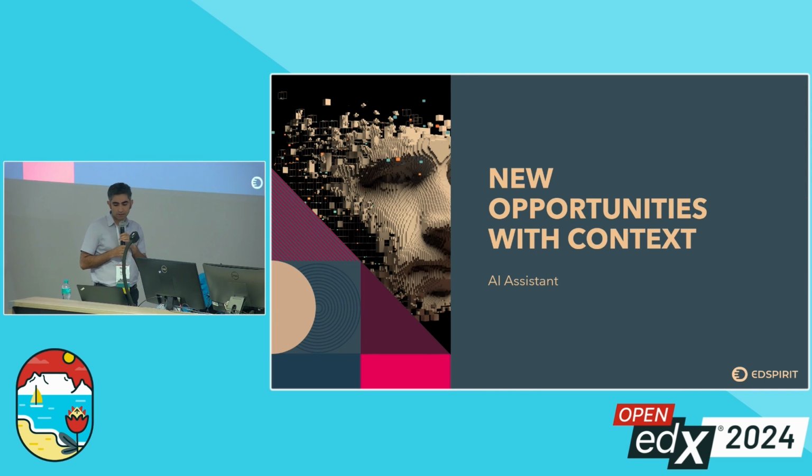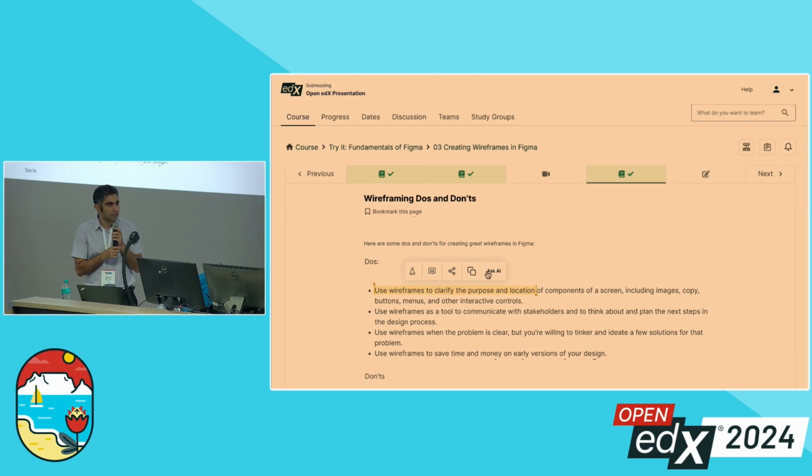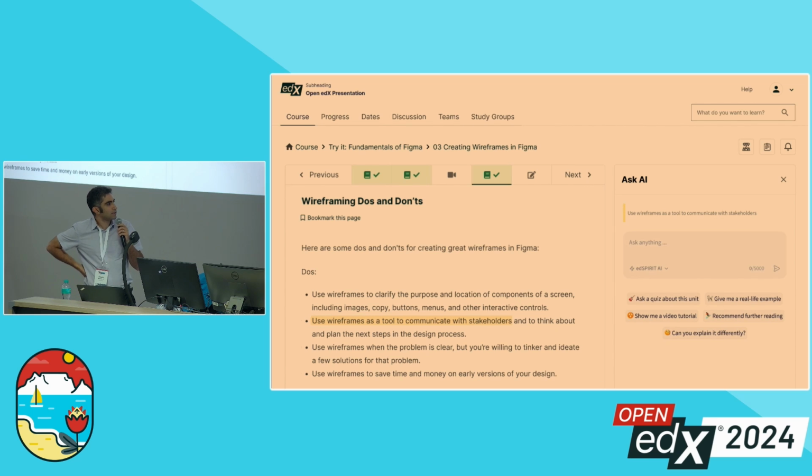Also, recently, a new thing that we are working on, because currently we have access to the context, and the context is the annotation that the user makes. This also makes a good potential to have some sort of AI assistance at the same time.